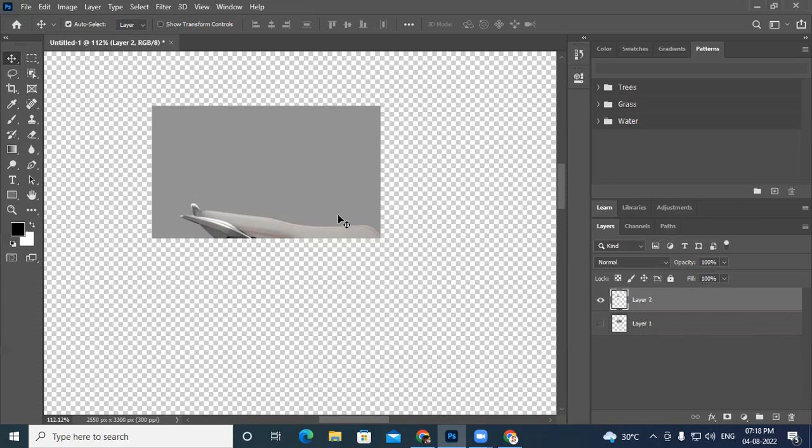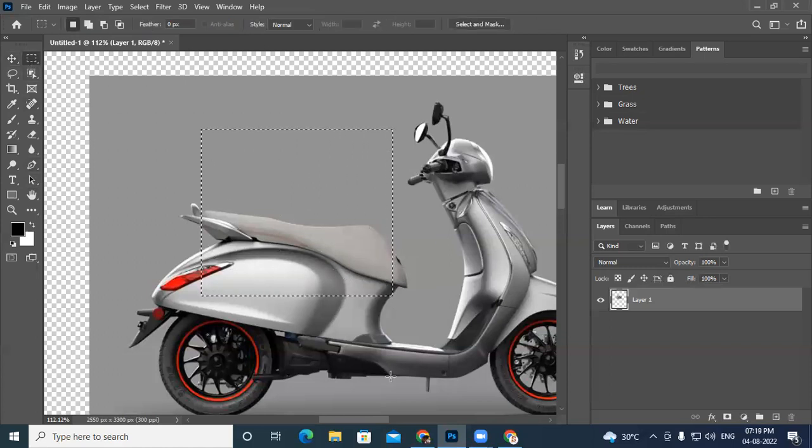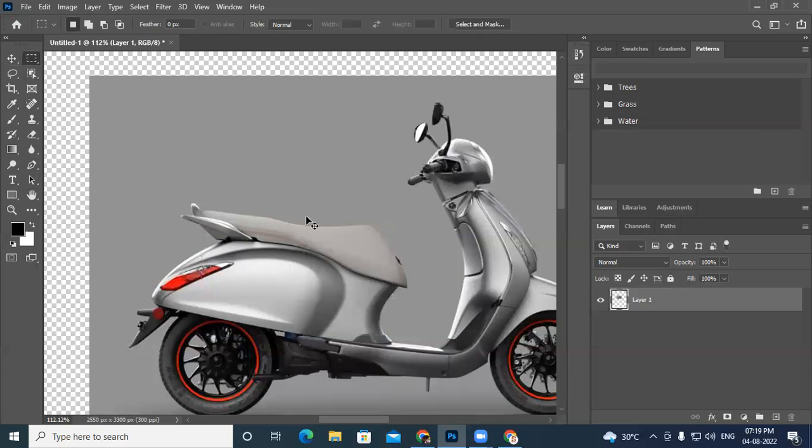If you want to remove the selection, Control D. D for deselection. For example, I am again showing, I have selected and I don't want the selection here. Then you can also right click and do deselect. See, here we have the deselect, right? The same option's shortcut is Control D. Control D for deselect. Okay, clear?